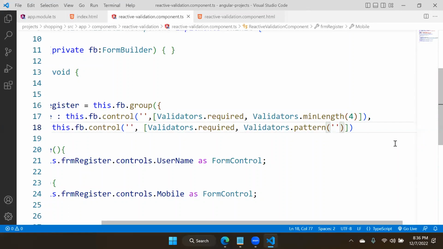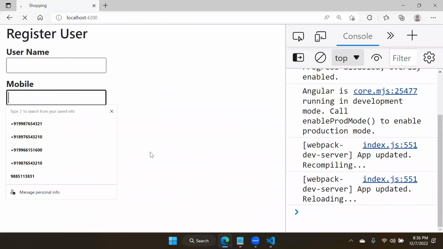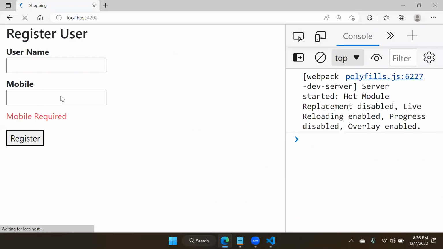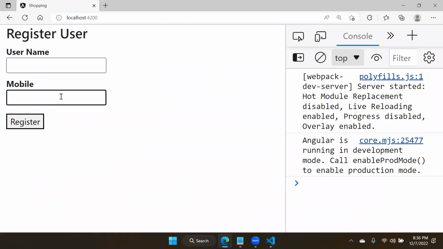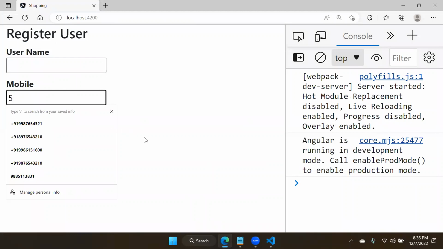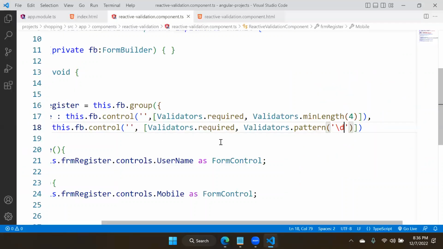Let's check. Slash D I will use. We will verify is it working. Required, some A, invalid mobile, some 5. So pattern is not accepting this.